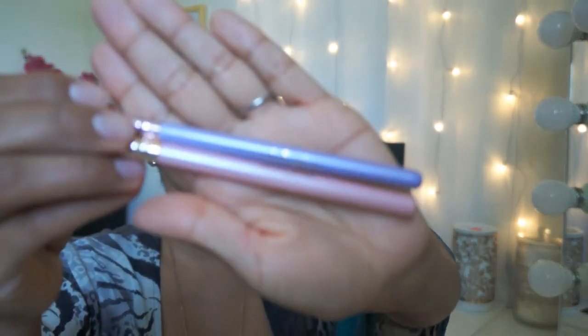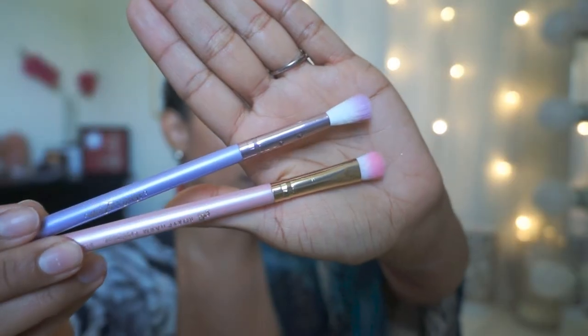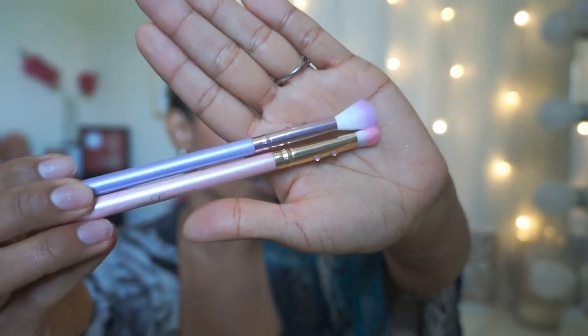So another item that they sent us in the BoxyCharm for the month of April are the SL Miss Glam Brush Duo. And they are these guys right here. They are so cute. They're in pink and purple. A blending brush and a packing brush. It retails for $16.